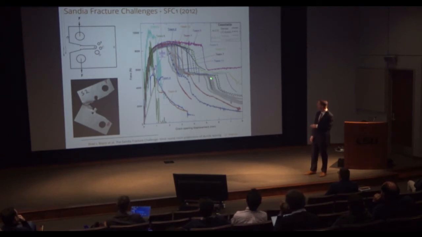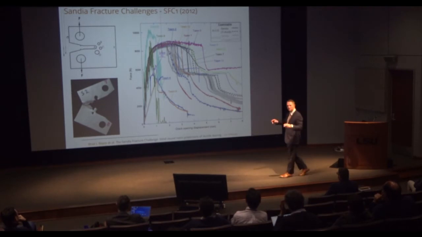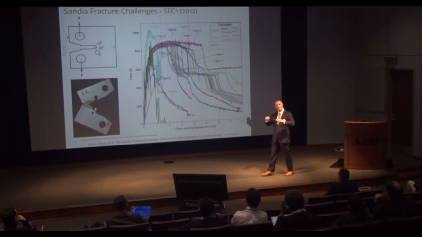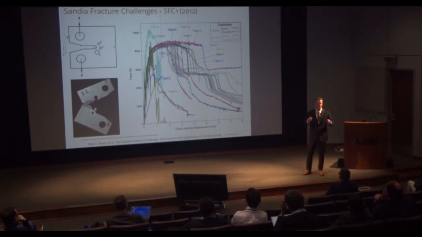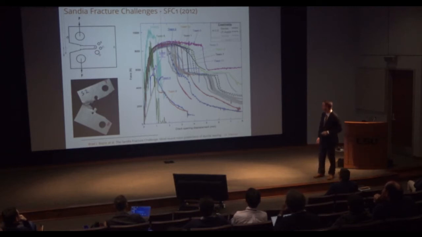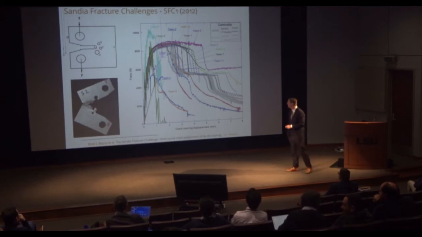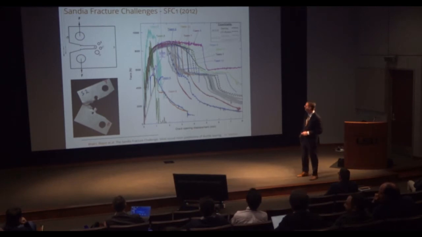So the light gray lines there were the results of the experiments. There was some scatter in the experiments. And all of those other colored lines are the results from the best scientists at the most prestigious universities using the most advanced models. Pretty good, right? No, pretty bad in most cases. But again, this is the difficulty of doing a true prediction versus the calibrations.